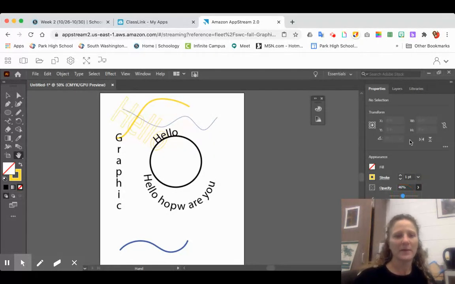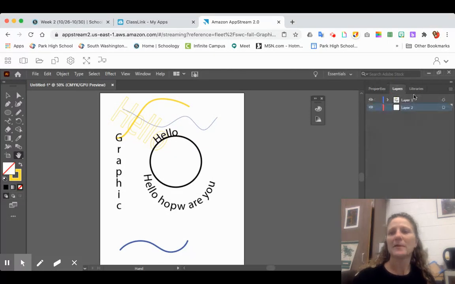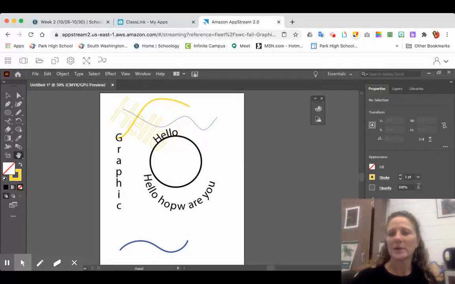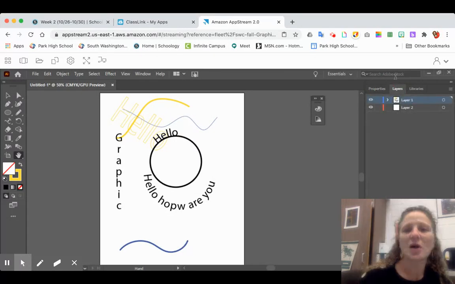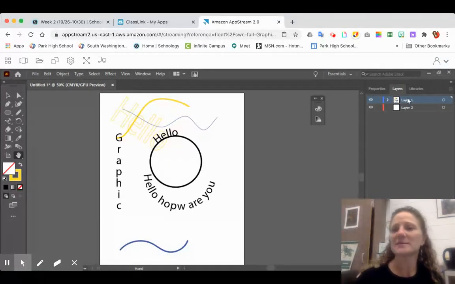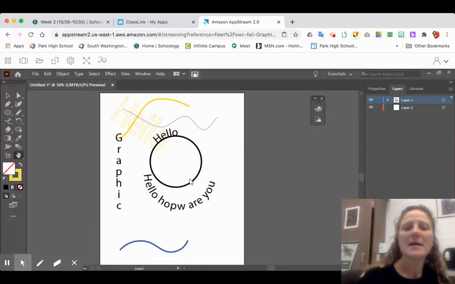Oh, am I on the right layer? It's not doing it. Thought I was on the right layer. Nope. So click on layer 1, back to it, try again. Okay, it's jumping layers on me. But you can change the opacity of layers. I'm not sure why it doesn't want to stay to that layer. But so it'll make it lighter in color.